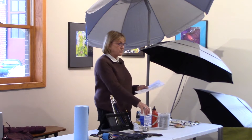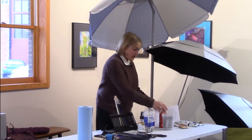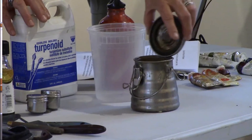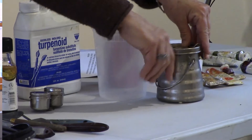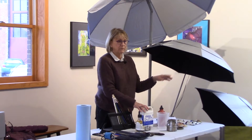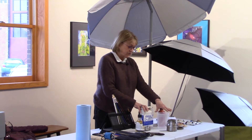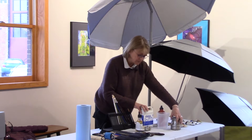I use Terpenoid Natural — it does not have an odor. The green one smells. I don't take this with me; it's a brush cleaner. It holds my solvent, so the solvent I use is odorless. If you go into any studios, you will most likely be required to have odorless mineral spirits. Terpenoid or OMS, which is a Gamblin product, will be fine. When you're outside you can use turpentine, but it smells really bad and gives a lot of people headaches, so I would stay away from it.